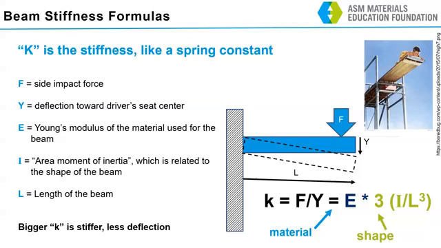So you can think as my top surface of my diving board goes down, those atoms on the top surface are being pulled apart. And there's a certain resistance to that. And that's given by the bond energy versus distance curve. And the slope of that curve is directly related to our elastic modulus of our material. These variables over here in green describe the effects of the shape of the beam on the deflection. So we have something that's denoted by the capital letter I. That's called an area moment of inertia. And that is going to bring in the effects of the width and the thickness of the beam. And then we have the unsupported length of the beam, our capital letter L.